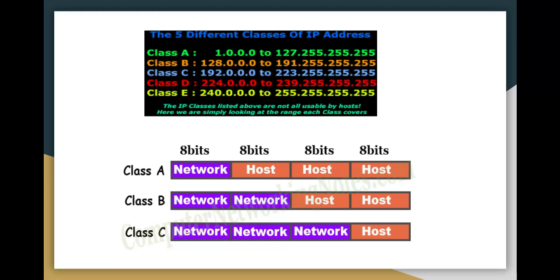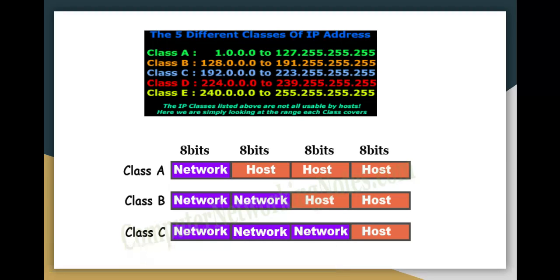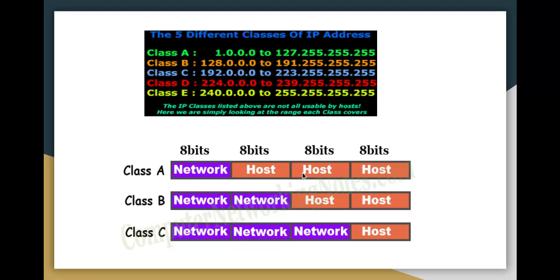Okay, so an IP address is 32 bits. As you can see from this lower diagram, it's split into 4 bytes, so you've got 8 bits within each number. For a Class A, the first byte is where the network addresses are, so those will be network devices, and then the last 3 bytes are available for hosts. Anyone coming onto the network will be given an IP address in those last 3 bytes.